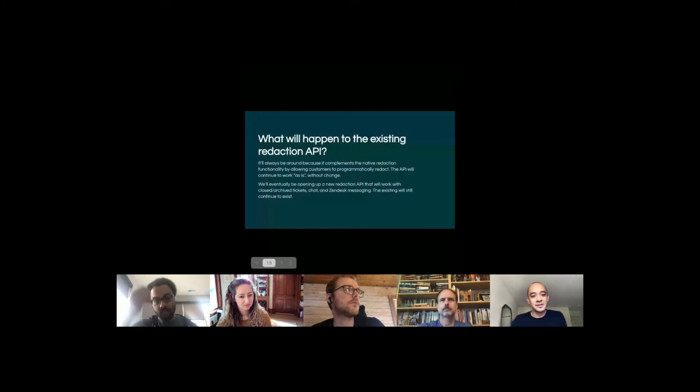The existing redaction API will continue to work as is. It'll always be there. We'll eventually open up a new redaction API that will work with closed archived tickets, chat, and Zendesk messaging. Again, the existing API will still continue to exist if you're using it in production today. Next slide, please.